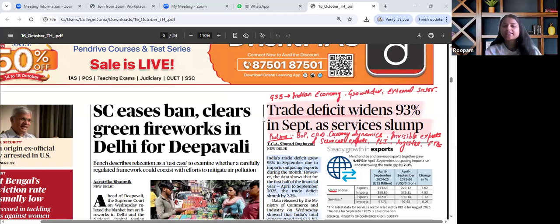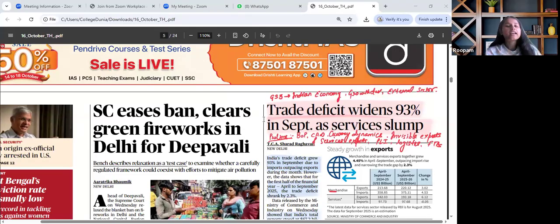The theme that has been discussed in this particular article is about India's trade deficit has surged almost around 93% year on year due to rising oil and gold imports and slowing exports amid weak global demand. So we need to know the conceptual clarity of trade deficit and current account deficit, invisible exports and services trade offset, then impact on rupee and forex reserves of the country.